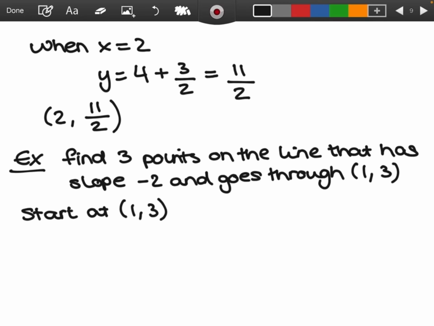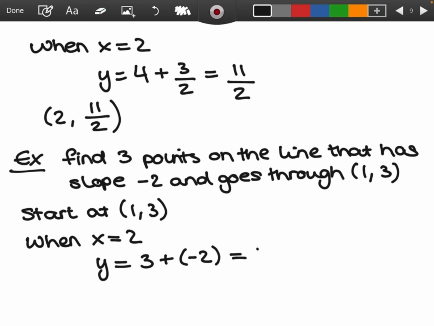Okay, so I know x is 1, y is 3. Using my steepness property, I'm going to move over by 1 point. So I'm moving over 1 unit in the x direction to x is equal to 2. So when x is 2, y is going to equal whatever my starting y value is, so whatever the y value is for my last point, plus what my value for m is, which is -2, which gives me 1. So the next point on the line is 2, 1.